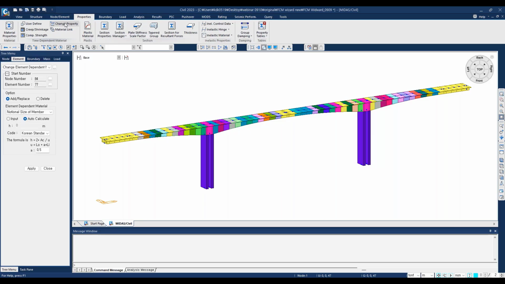When I click on change property here, you can see how we can change the property of the material. So you can select the option add and replace, and then for the element dependent material, you need to select the notional size of member. So is the value of 8. If I change the value of 8 that I use here for the notional size of member, the software will ignore the value that we previously defined for the notional size of member.